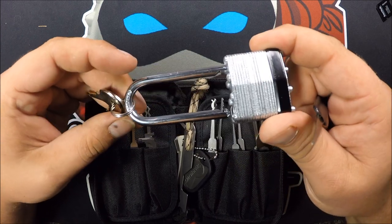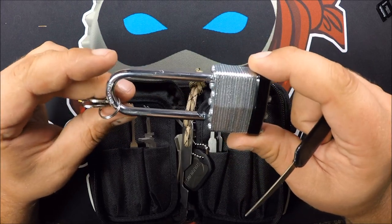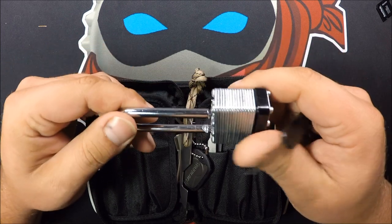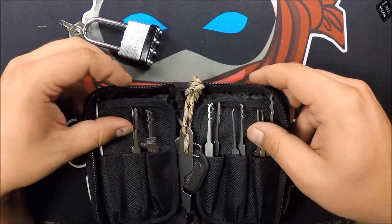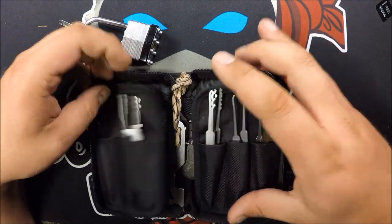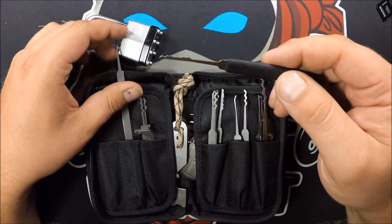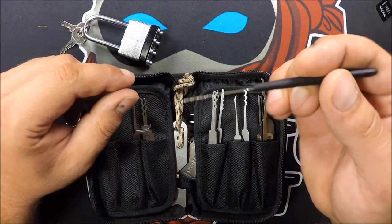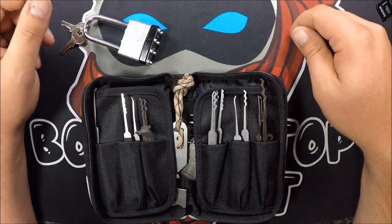I have noticed getting into the lock picking sport, it makes you feel less secure in your house. It's crazy how easy these locks are to get to. So yeah, that's kind of like a little review of the Sparrows Gotham. It's not really a review, it's just, I like it. It works for me. Like I said, I got the City Rake. I use this one a lot. It's a lot easier than trying to pick each pin. So I don't know if it's cheating, but it's fun just getting into locks.